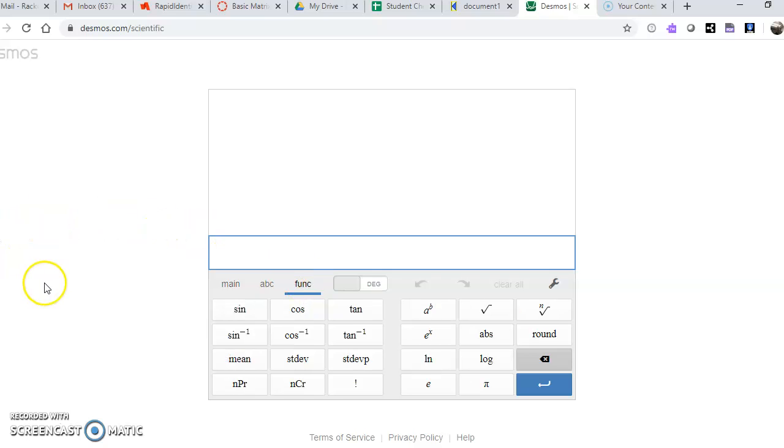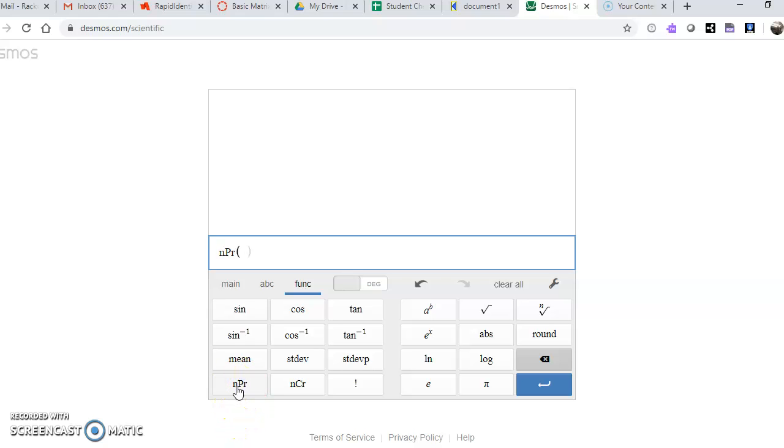here, it has your inverse sine and inverse cosine that you need. It also has sine, cosine, and tangent for using it. It's already set up in degrees. You don't have to worry about that part. But it has the NPR and the NCR, and it has the factorial. So we're doing something with permutations today.